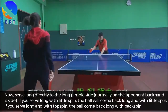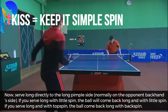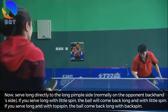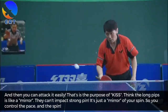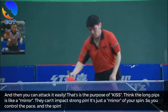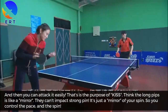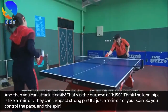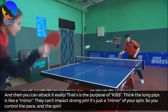If you serve long with little spin, the ball will come back long and with little spin. If you serve long with a lot of topspin, the ball comes back long with backspin, and then you can attack it easily. That is the purpose of KISS. Think of the long pips as a mirror. They can't impart strong spin. It is just a mirror of your spin. So you control the pace and the spin.